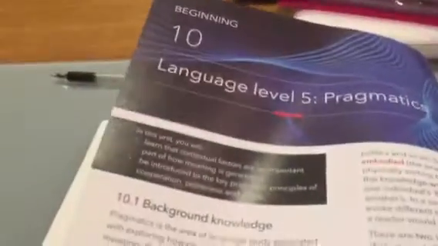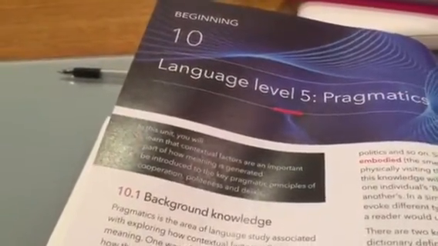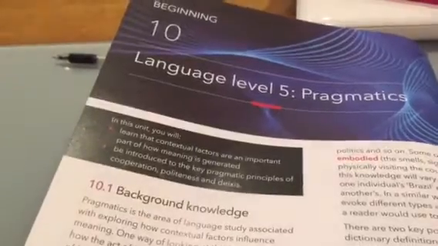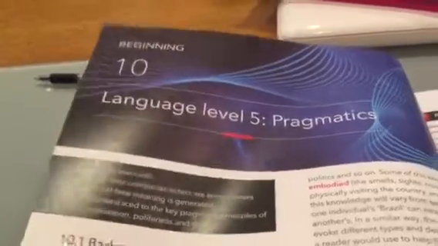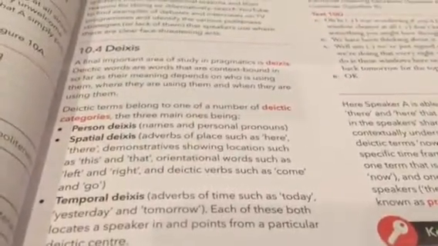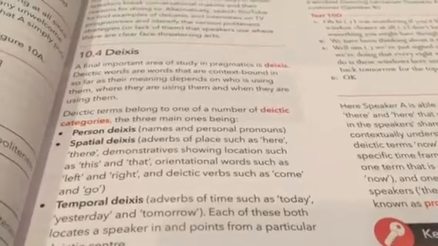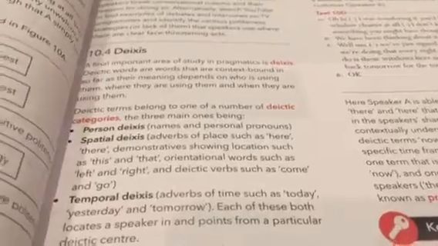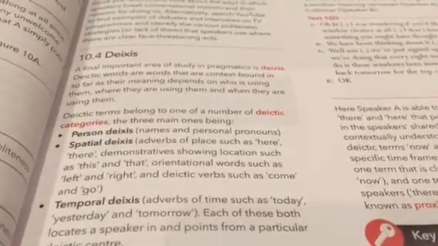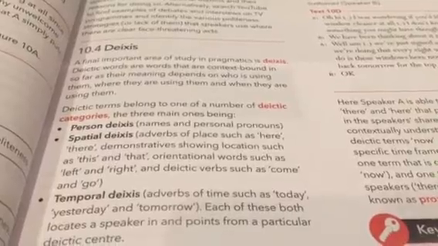So I skipped graphology and went to pragmatics, which is mainly about how meaning is connected to words, and we're looking at the principles of conversation. It doesn't really apply here, but if we skim and scan, we could use one of the forms, which is spatial deixis, adverbs of place such as here, there, this, that, which we do see in the Stories Are Waiting text. However, this is mainly concerned with conversations.